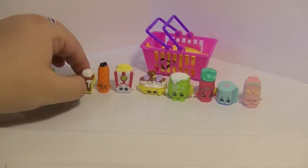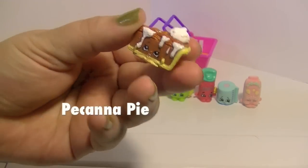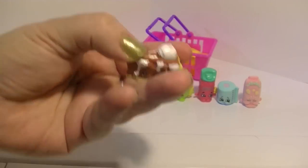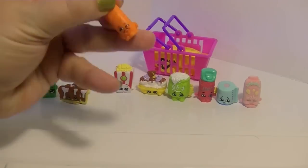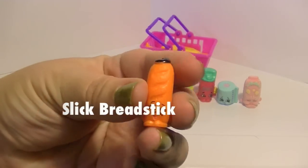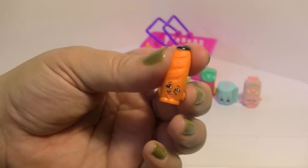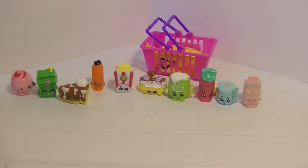This is Pecan a Pie, who is all kinds of gooey and probably delicious. Look at those nice pecan details on the top — very cute, she has a funny face too. And I love this one, even though I do have Slick Breadstick. I love the little hat and the mustache — it's so cute. I love food with mustaches, it's hilarious. He's like a little French bread — that hat is adorable!